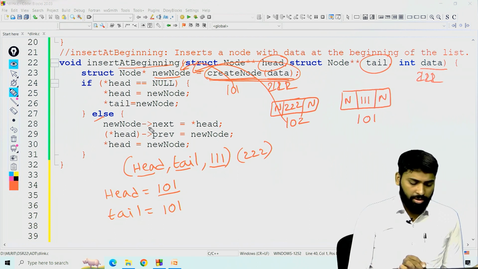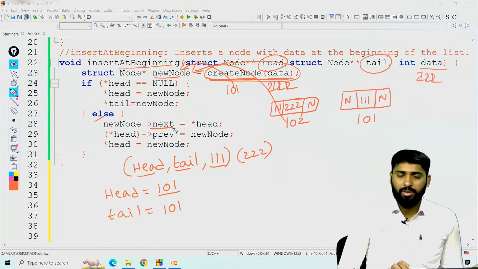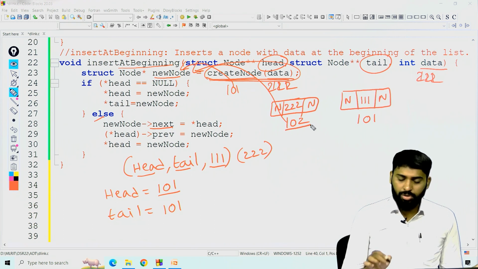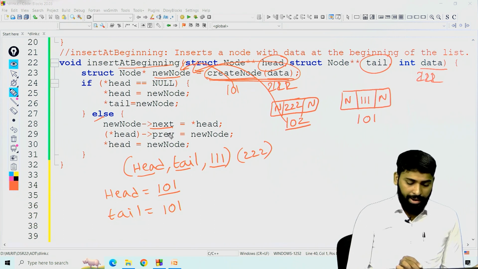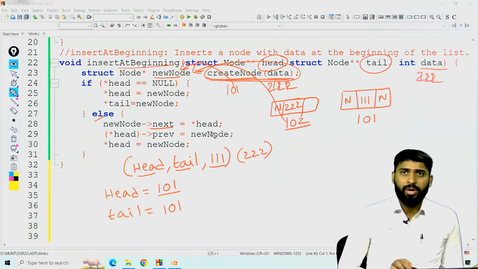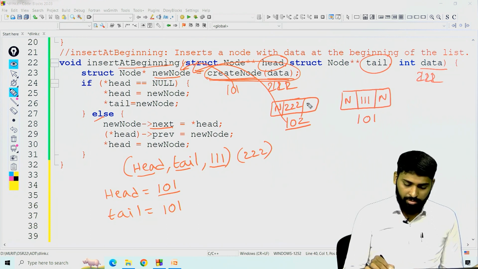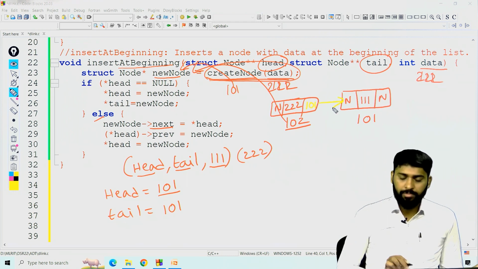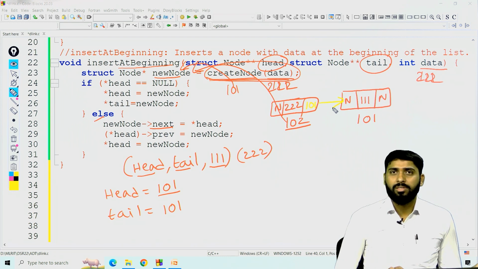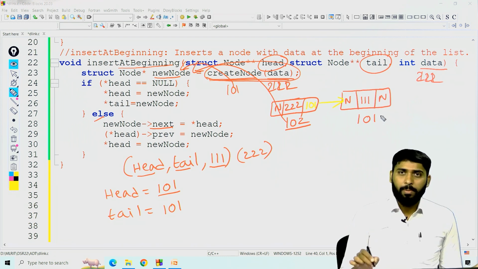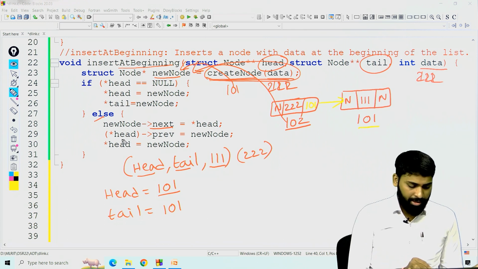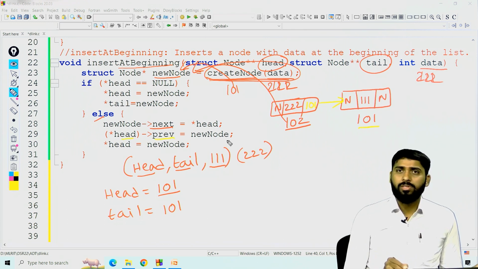So new node arrow next here. What is the new node? 102 is the new node now. Arrow next, that means this is the part in which we are going to store head. What is the head? 101. So this is the link, and it is a double linked list. So for 101 previous, that means this is the head arrow previous equals new node.